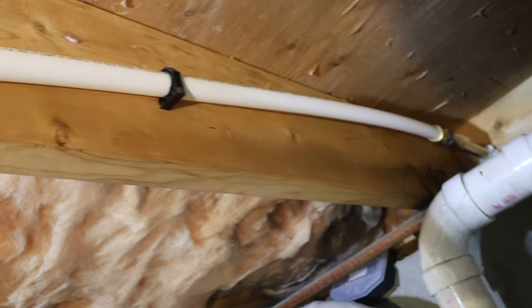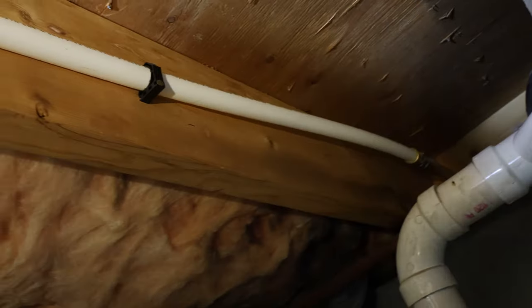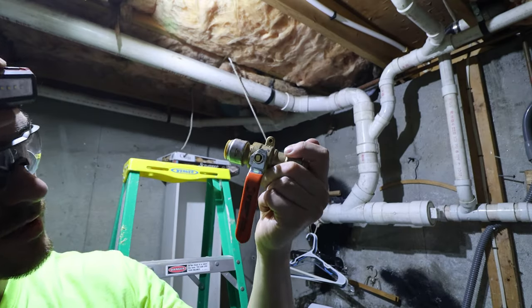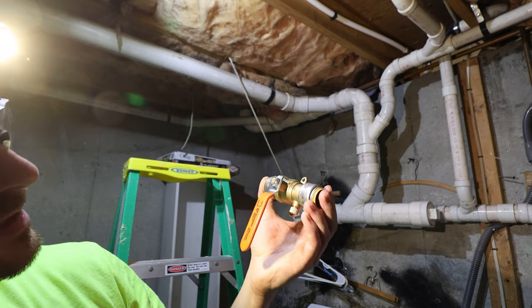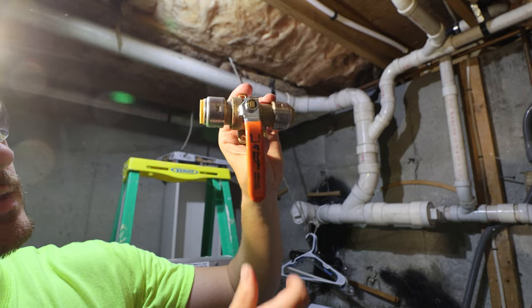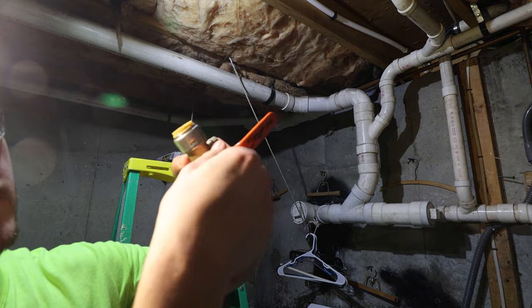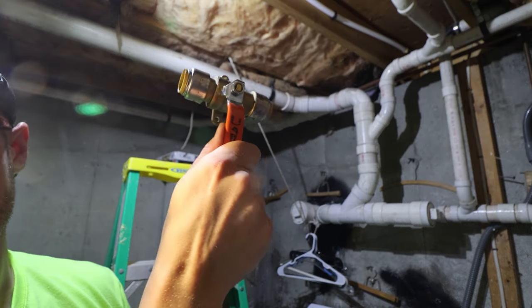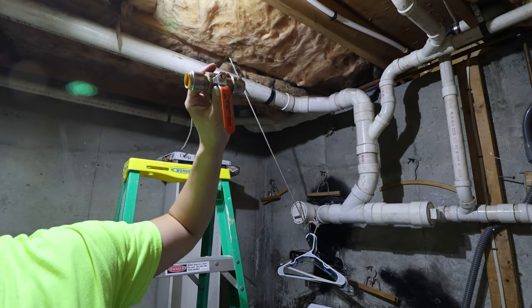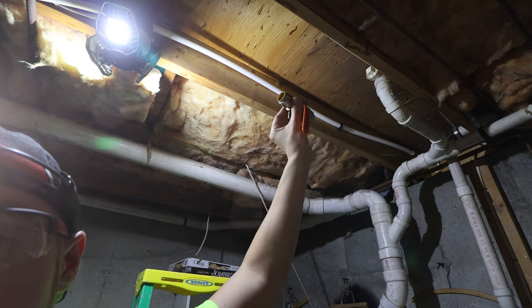Now that's nicely spray foamed, so we can continue on with the job. I did one support here — the pipe kind of tilts back down, so that's fine. The next part of this is to install this water shutoff valve — it's a three-quarter shark bite fitting on both sides. We're going to install this facing down so that when we turn this on it doesn't hit anything and it's not going up into the insulation. We're going to put that just after that secure connection point, cut this back to right here using one of these pipe cutters.